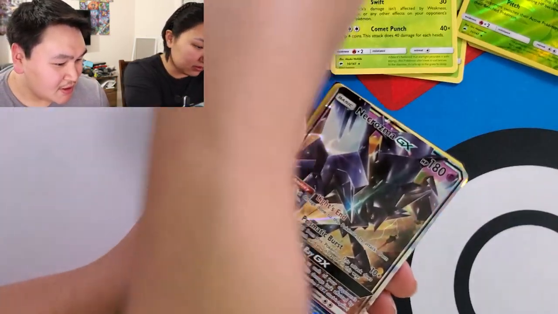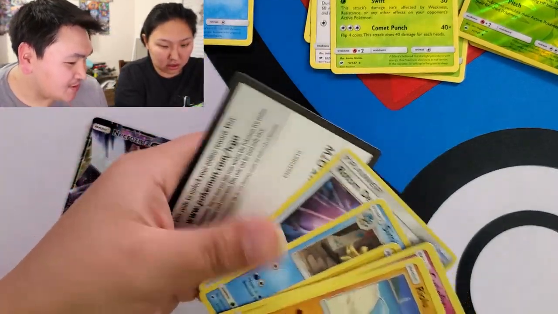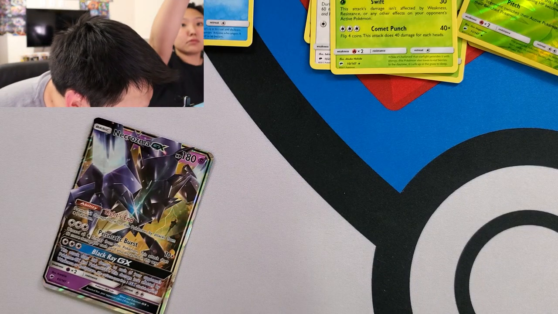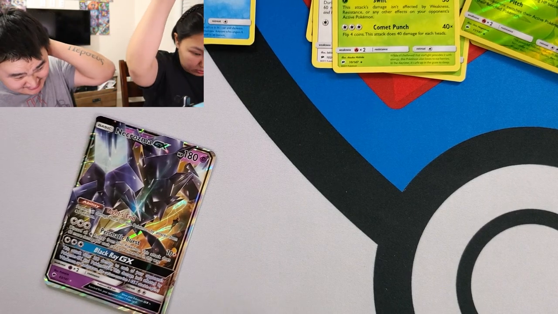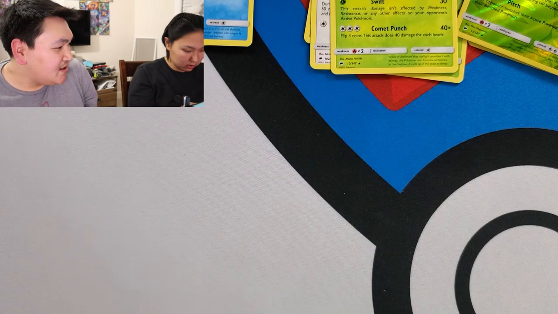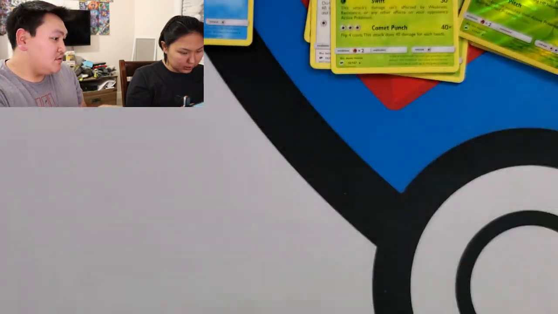Ooh. Necrozma GX, I think that's her first Necrozma as well. Look at the cut on it. Oh, it's off. Way off. Let's see. It's either a miscut or a misprint. White code. Misprint.